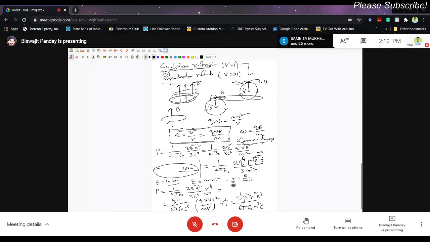Based on a problem, you have to calculate the acceleration. In this problem, we have a circular motion of a point charge around a constant magnetic field B. So in this case, the power radiated by the accelerated point charge will be given by this expression. So you see, this will be amplified by, I think, gamma square.